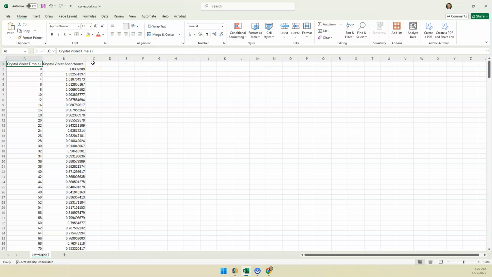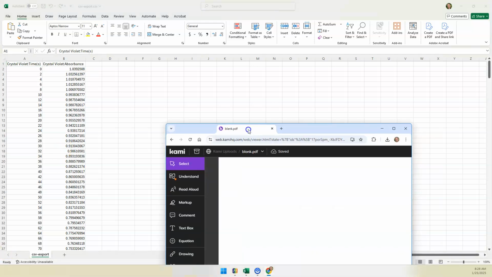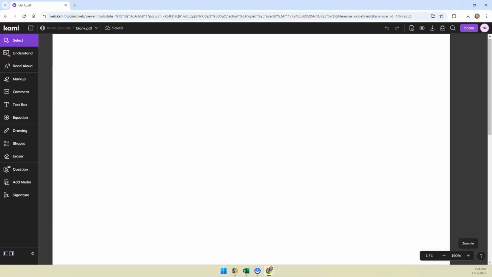So we have time and we have absorbance. The first thing that we're going to need to figure out is our concentration. Now, to find our concentration, we're going to have to do a little bit of math here. If you recall from Beer's law, our absorbance is equal to our molar absorptivity times the path length times the concentration.